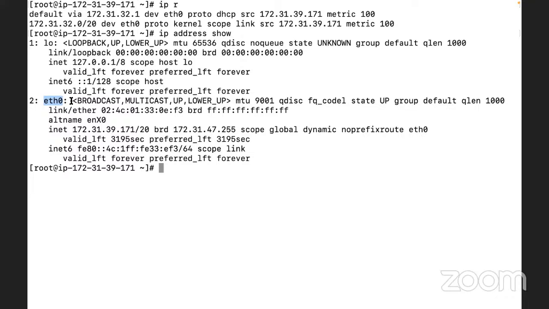Are we clear with this? This is going to tell us the interface name. This is broadcast, this is the subnet, or you can call it the broadcast address. What is the IP address? Every single piece of information is available here after running this particular command. And the command name, once again, is ip address show.